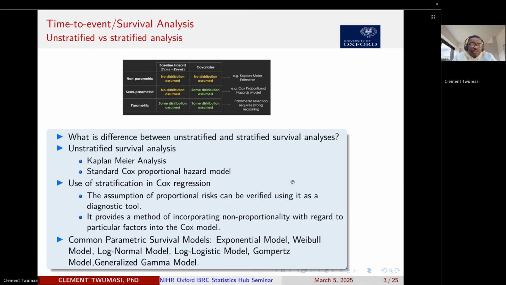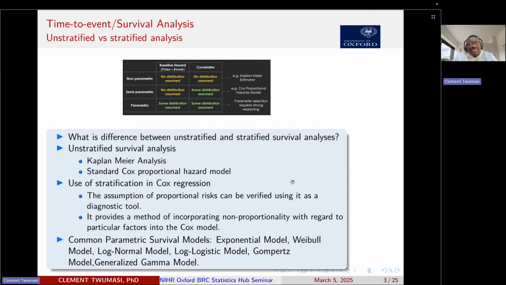So what is time to event or survival analysis? These kinds of statistical models are used in situations where we are modeling outcome variables that are quantifying the time until a certain event occurs. That event could be death, it could be infection, it could even be adverse reactions or adverse events in a study. So if you are looking at time to, let's say, adherence, or time to first infection, time to mortality, these are the types of outcomes that survival models seek to model.